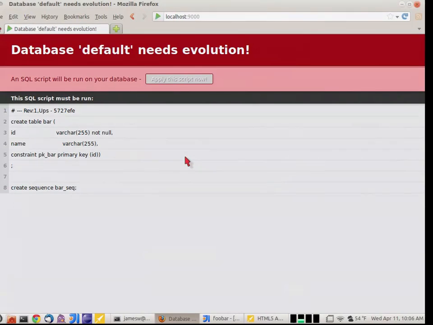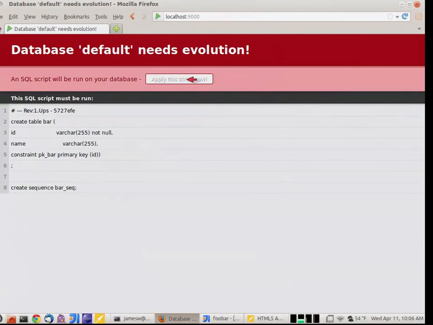We have this concept in Play of doing database evolutions, which I believe Rails has as well. So what we're doing is saying we're not going to start changing your schema unless you tell us that you want to do that. You're going to have to say, I want to change my schema. This only works in development mode, essentially. So usually in production, you would not have your users potentially see a screen telling them to apply the evolution. That would be a bad thing. You don't want your users seeing your schema and stuff. So usually in production, you turn this off, and then you'll probably manually do your evolutions.